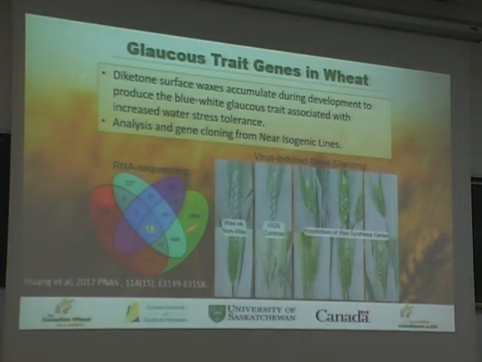Another example of a project we were working on, which is also of interest to the work done in Morocco, is in terms of drought tolerance. Wax, which is present in some varieties, can have an important effect on drought by limiting the evaporation of water. Until this work was done, we didn't know the mechanism by which plants biosynthesize wax. Some of the colleagues at the National Research Council were able to identify, using an RNA-seq experiment, high throughput genome sequencing, the genes and the mechanism by which the wax is formed, and this was published in PNAS this year.